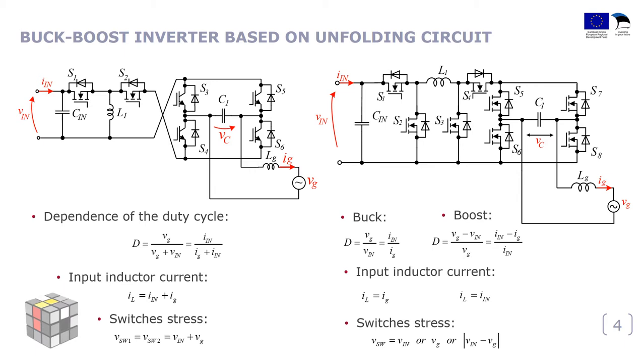Also we defined that these topologies can work in wide ranges of the input powers and voltages. If to compare the circuit between each other the twisted converter has low number of semiconductors but the switches stresses are greater. On the other hand, the twisted inverter operates only with one mode while the simple buck-boost inverter can operate with a buck or boost mode separately.